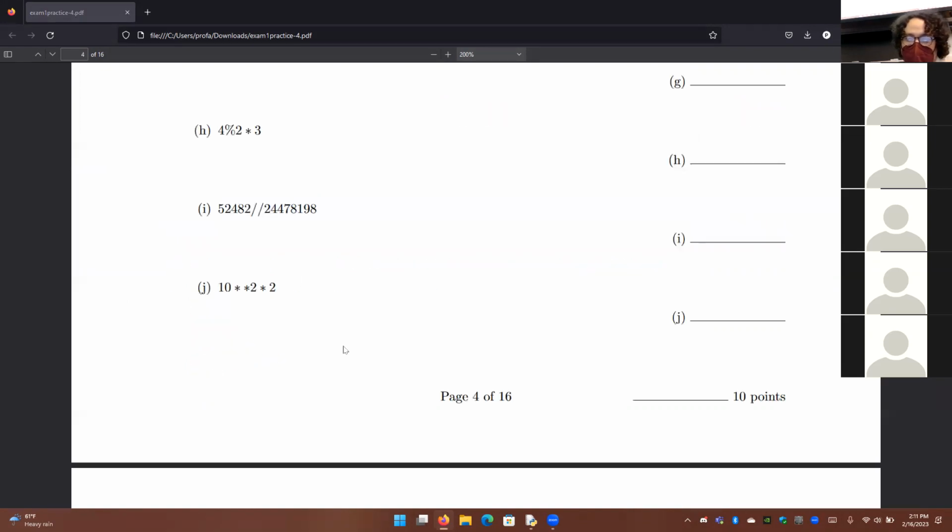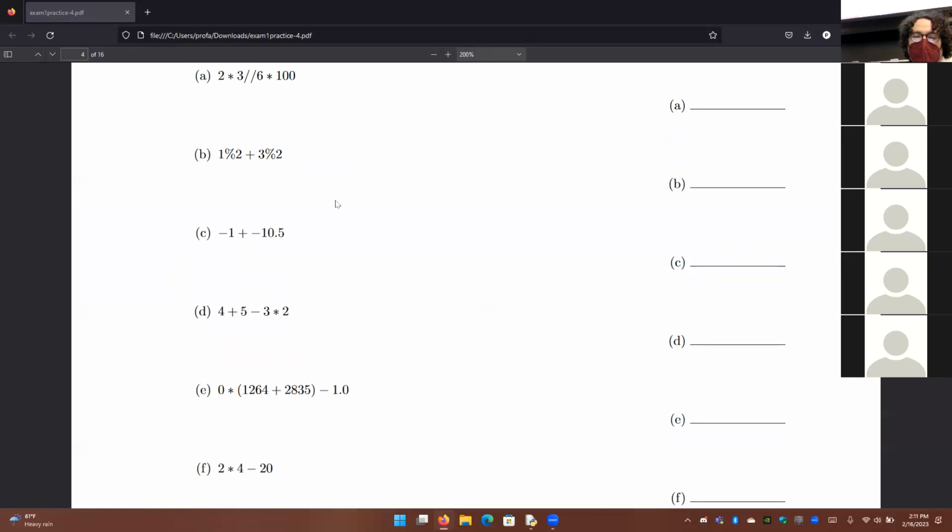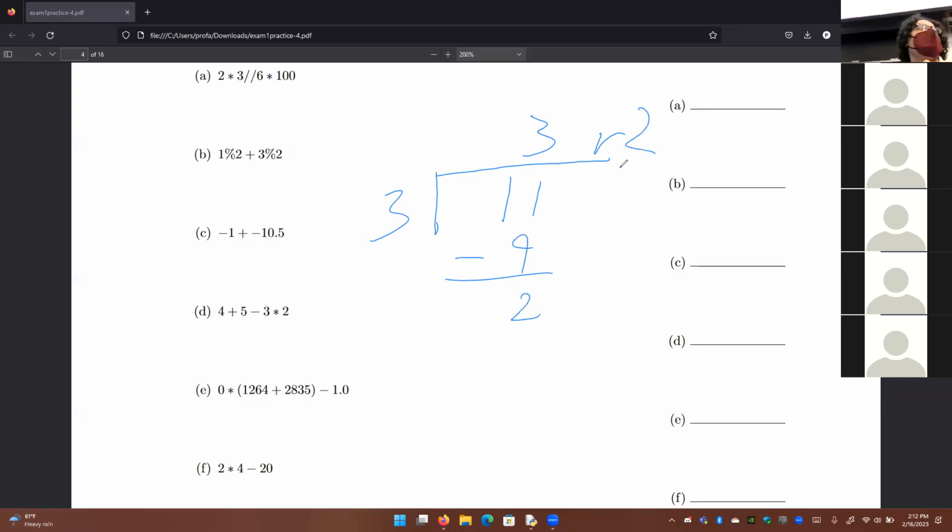I see a question in chat: is it possible you can go over the modulo operator really quickly? Any time you see the modulo operator, think about when you had to learn long division. Say you have 11 divided by 3. This was before you knew how to get decimal numbers. You would say, okay, 3 goes into 11 three times, and I'm left with a remainder of 11 minus 9, which is 2. So when you're doing integer division, you get the quotient. When you do modulo, you get the remainder. Hopefully that clarifies things.